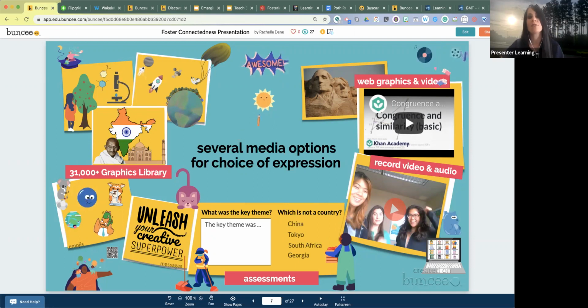You could have just one slide that could be just like this, where you have some different stickers, which are just the plain images. You have the animations, which you see a bunch of them moving on the screen, but there are other things that you can add in as well. For assessments, if you have the classroom account as a teacher, in your Buncees, you can add in free response or open response questions, as well as multiple choice.